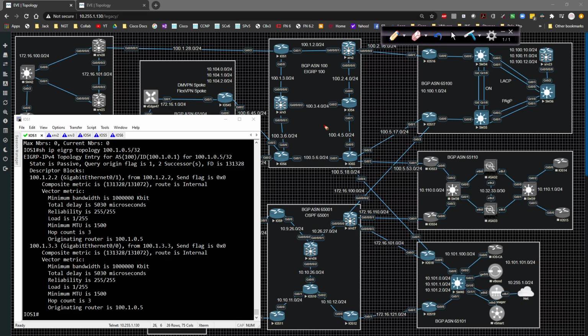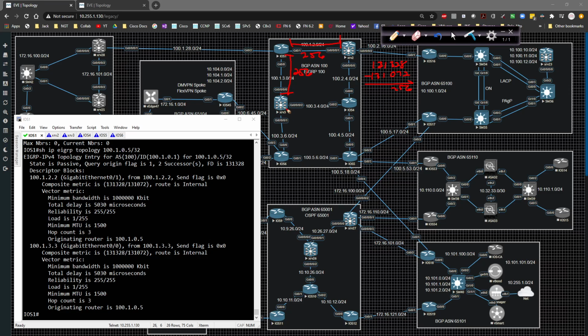So when we talk about this, you take that 131,328, subtract 131,072 from it, and you get 256. That means from here to here and from here to here, the cost is 256.